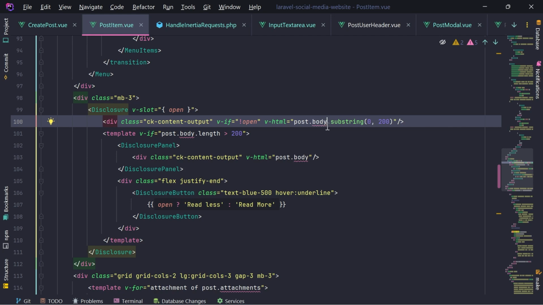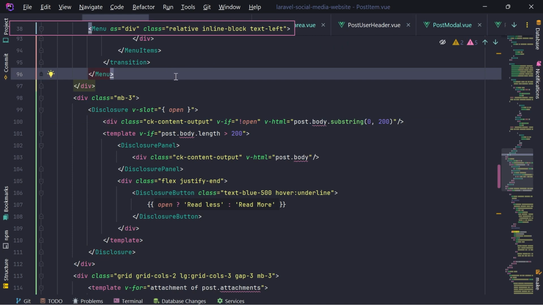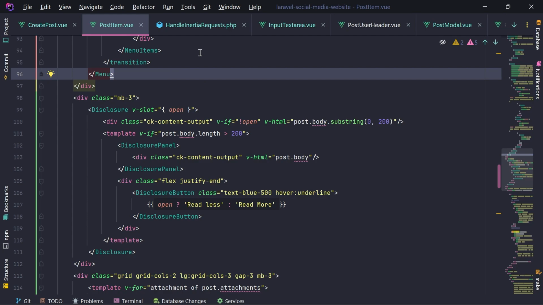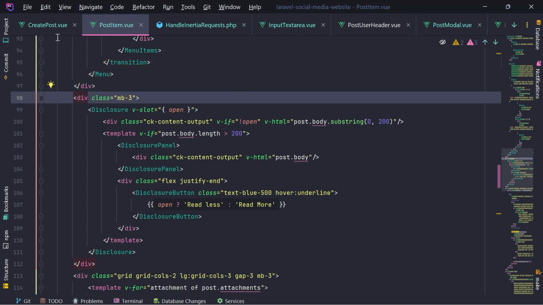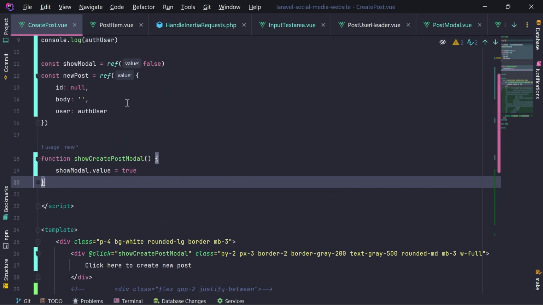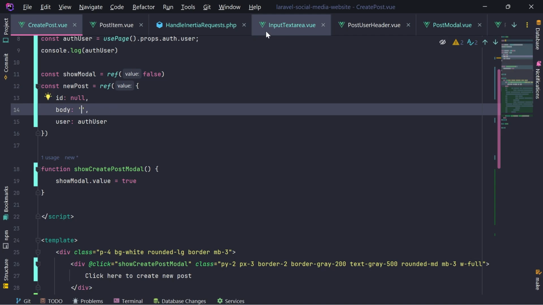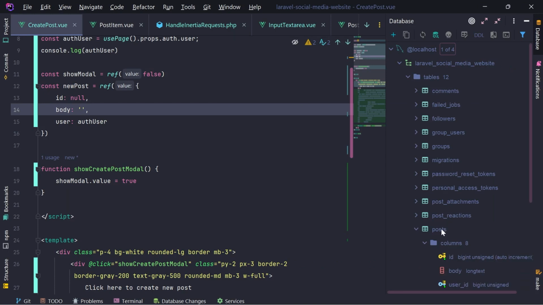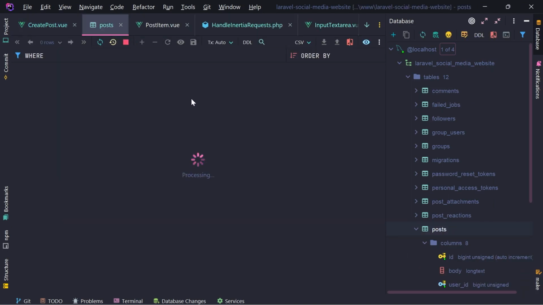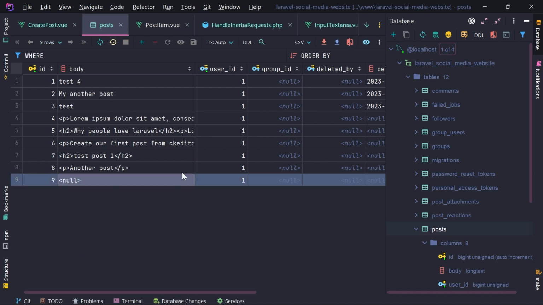Basically, if it is null, I want to give it an empty string. So I'm going to do this on the backend side. So basically there are two ways, or many ways basically, to do this. First will be in this create post. I actually create this as an empty string. At what point is it set to null? This is also interesting. Okay, I'm going to delete this post which has body null because it is breaking my code right here. I'm just going to delete this.